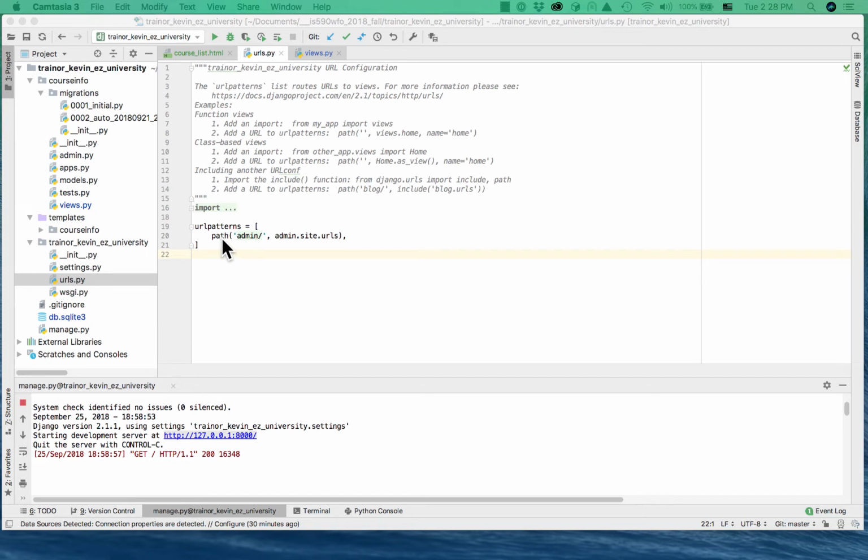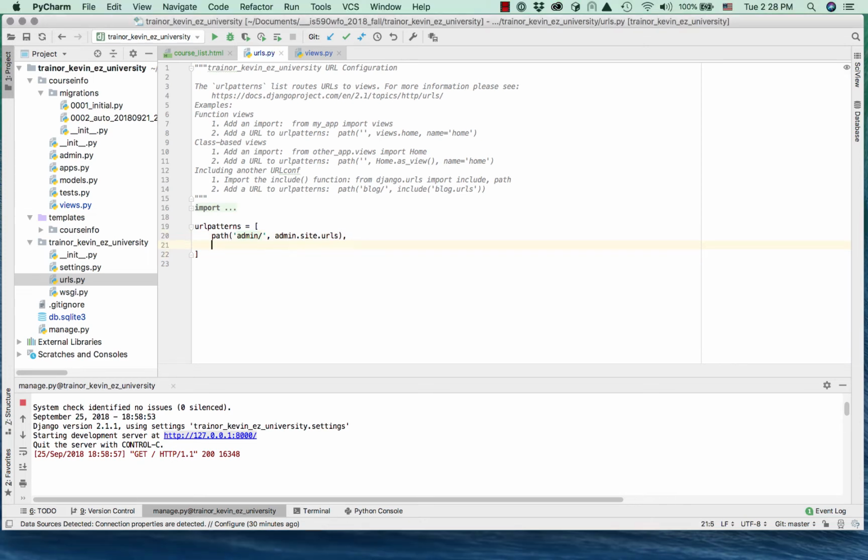And I just want to remind you that the approach that we use in Django 2.0 is, instead of using the URL function, we use the path function. And this is a difference between the code that we're doing here and the code that's in chapter 4 of the Pinkham book. But we were already doing this when we were doing the Django Girls tutorials, so it should be pretty straightforward.